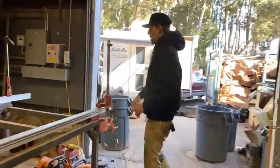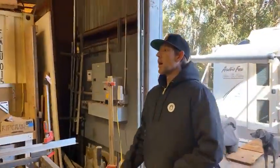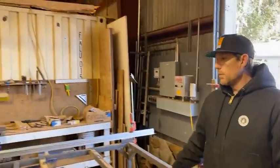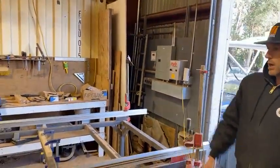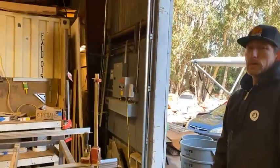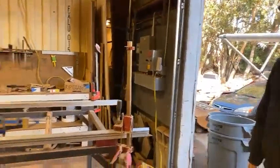This is our router sled here. We're running a big Festool router on a Woodpecker slab flattening mill. Really good tool for any kind of flattening. If you don't have a big CNC table, this is probably the way to go.